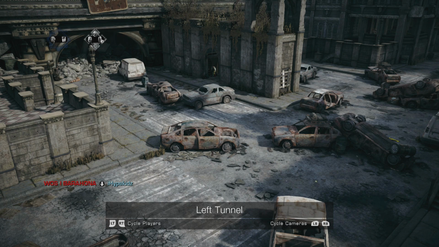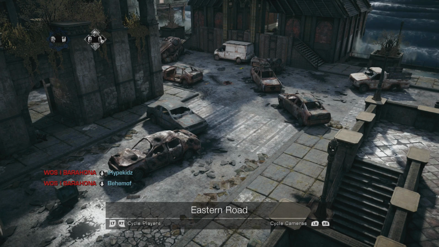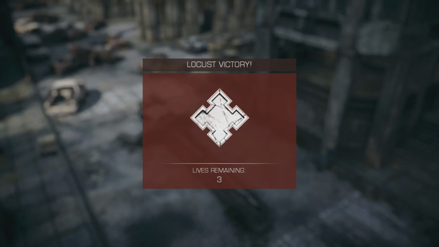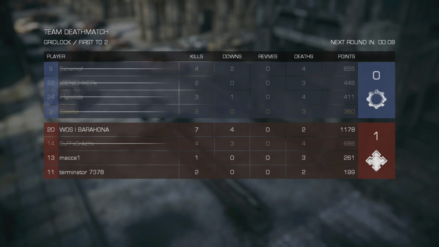But now I'm out, so now we can cycle through the nice cameras. We can play like Big Brother, like day 2, and watch people get killed. We can cycle through the players. Looks like we're about to lose this match with an execution quite like that. So they had 3 whole lives remaining. They did really, really well. The Locust Scum won, and I went 2-3. That's not bad considering I'm really bad at this.